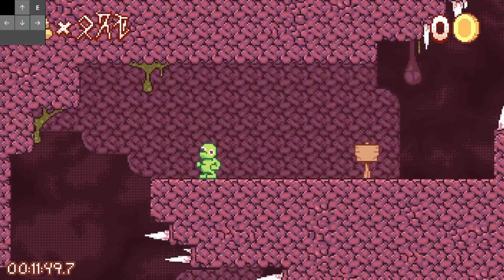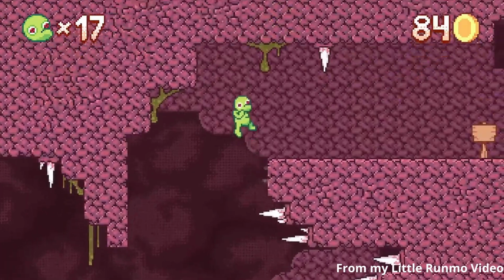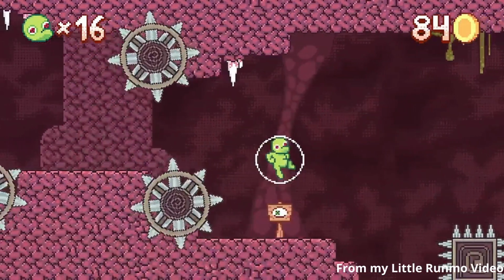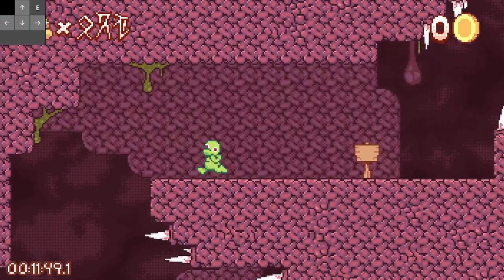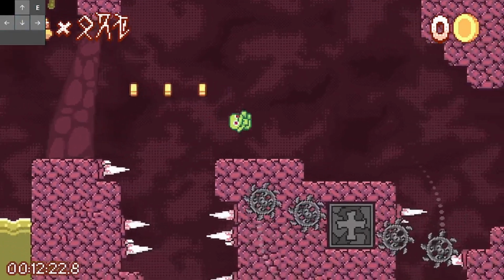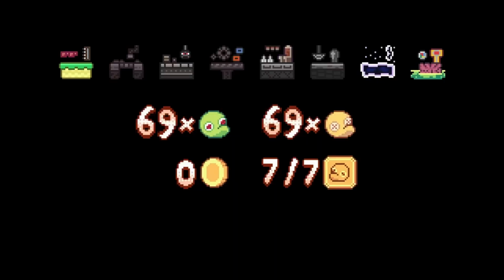I also thought it was really funny that this spike was removed. Oh my god, dude! That one spike! I feel like I'm the entire reason for it. Anyway, slipping past more coins leads us to the end. And with that, we've 100% Little Runmo without a coin to our name.